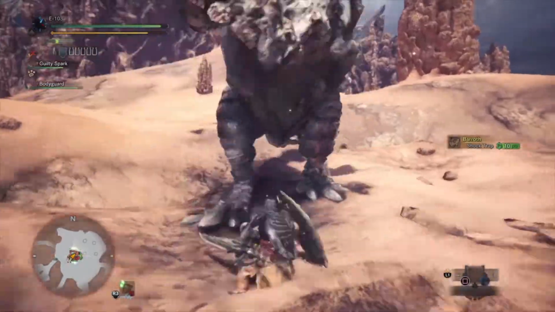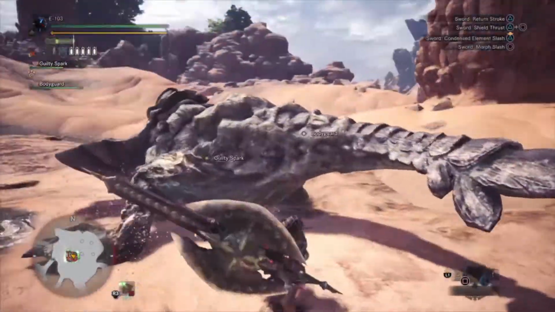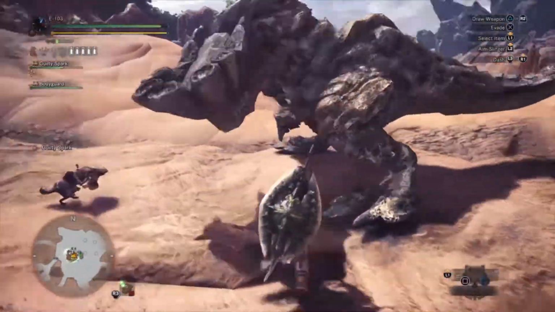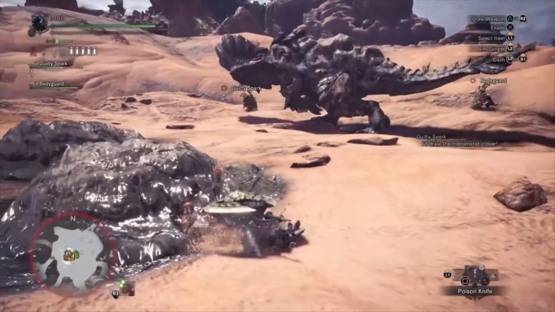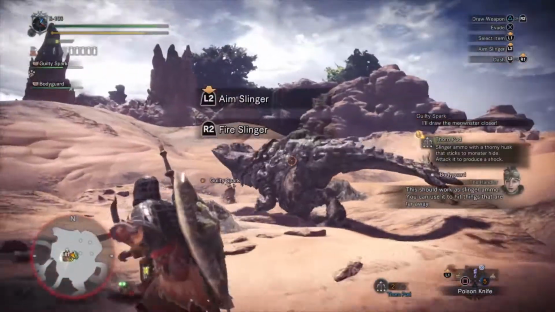And the more vials you have when you overcharge, the longer you'll have that overcharge. And the more vials you use when you do that big attack, the more damage you'll do. Pretty simple, kind of confusing, but once you get the hang of it, it's really fun, really easy to use. And I just tripped in that mud like this is Brawl. Stupid Barroth.